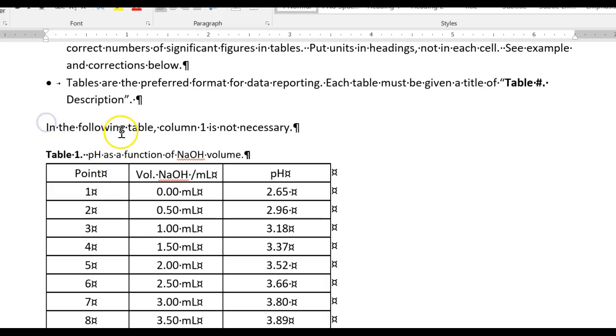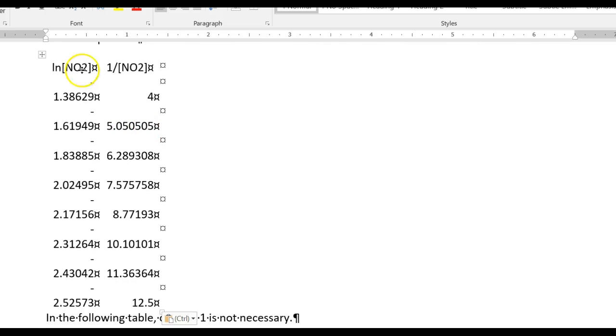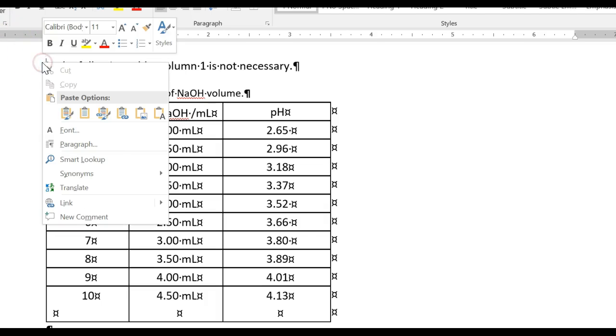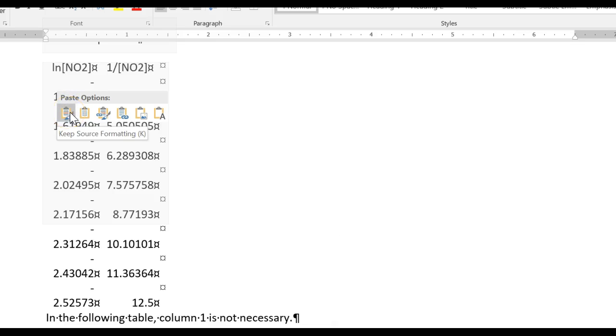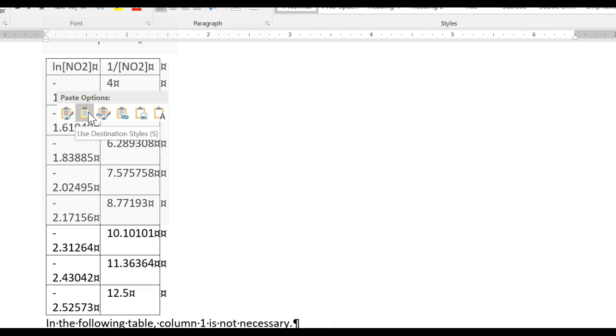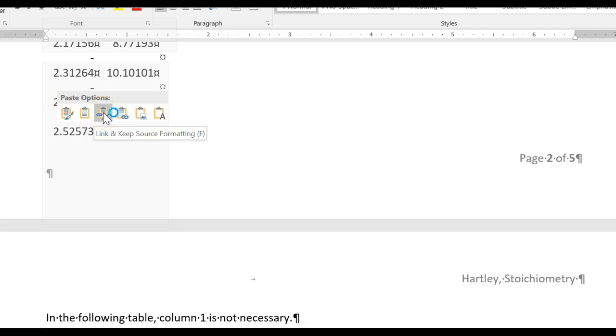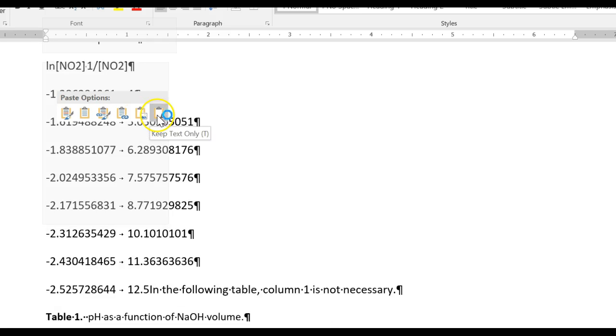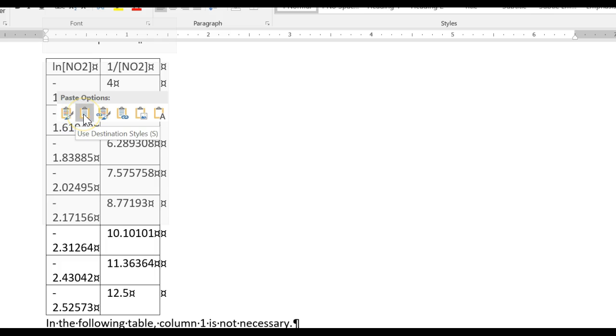I put my cursor wherever I want the table to be, and I do Control-V. Oh, well, I lied. We're going to do a paste special. Paste gives you the different options, the different ways that you can input the data. We don't want it input as a picture, we want it as a table. So something like that would work.